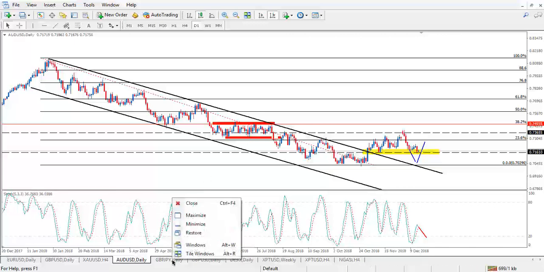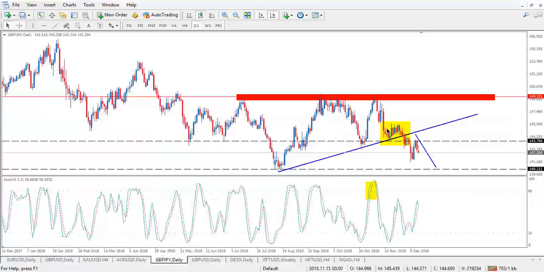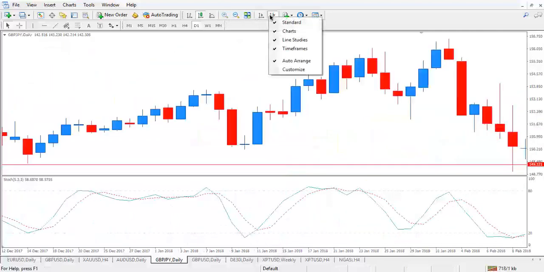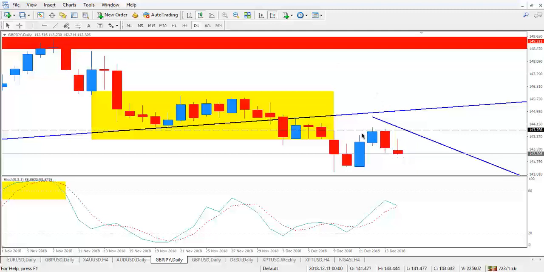Finally, the JPY on the daily time frame. Now the pair went up like this. Last week the pair went up to retest the broken area, then this candle showed up. Let me zoom in like this so you can see everything clearly. A candle like this showed up, then a big red candle like this showed up. So this is called a bearish engulfing. So this is a bearish signal.